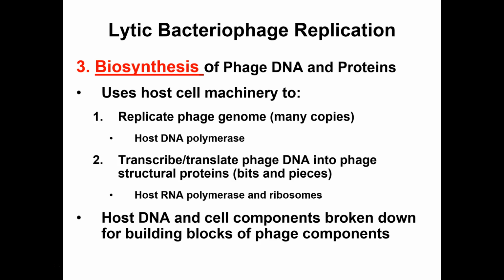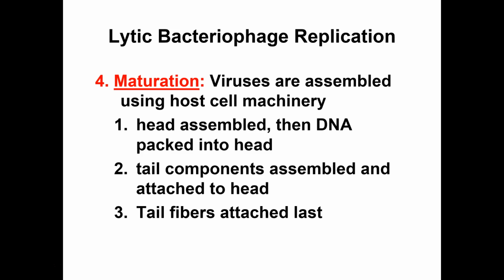Oh, and the last thing. This is really an unregulated process, right? The virus just wants to make as many components as it can, so it needs a lot of raw material. Where's it going to get that from? From cannibalizing the host cell. They gut it out, they break down all of its components, and they use it all to make more viral components.